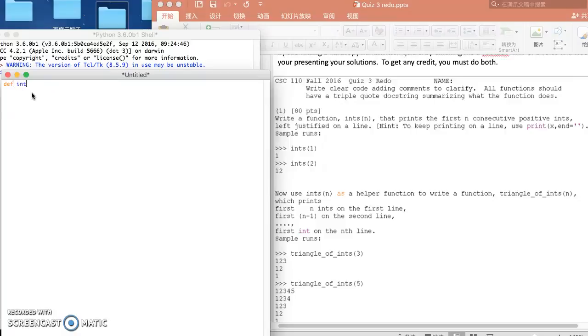Why we need to do this is to print consecutive positive integers, left justified on a line.